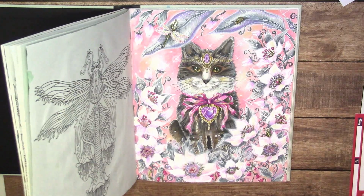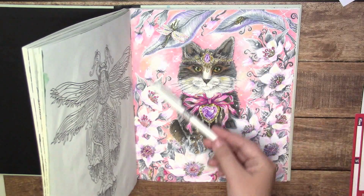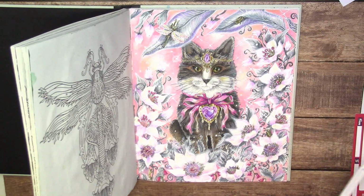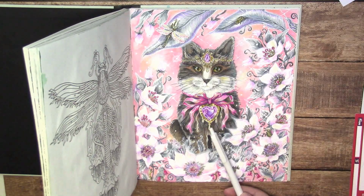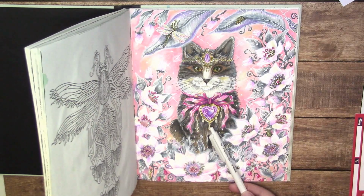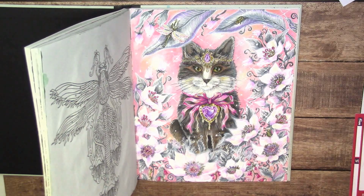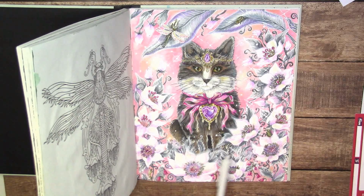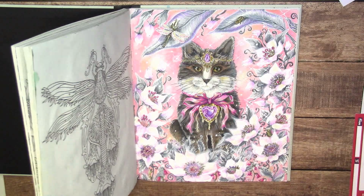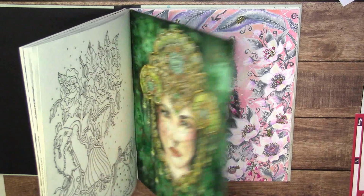Here again, one of my favorite tricks of using contrast, so a very light pastel background where I used Neocolors and then those warm nice colors for the fur of the cat and very festive jewelry. She's really looking very royal. I love cats in Hanna Karlzon books. They always have amazing eyes, and I love how she decorates them, gives them amazing jewelry. So cats are my favorite subjects to color.